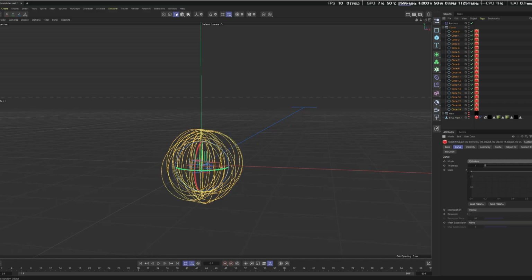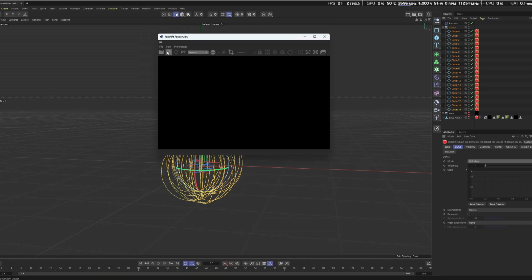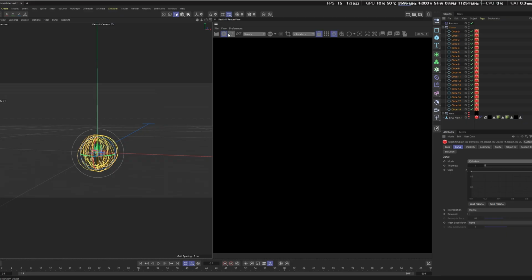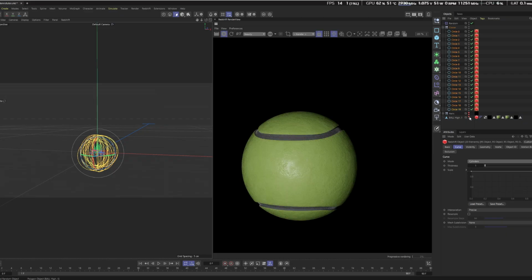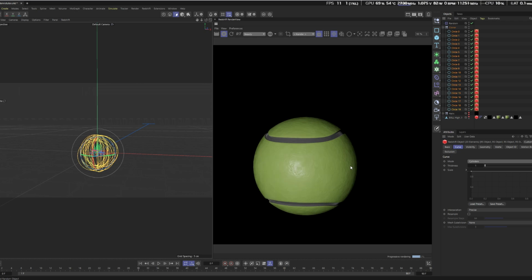and let's open the Redshift render view to see what we have. Now we don't see anything yet. Okay, let's move on. Right now what we need to do is make them visible.